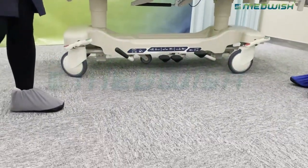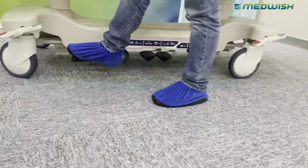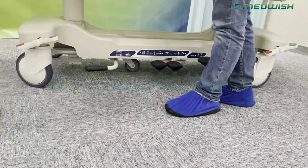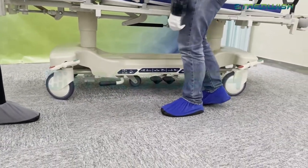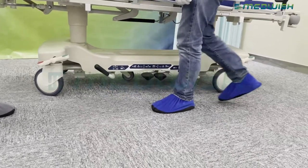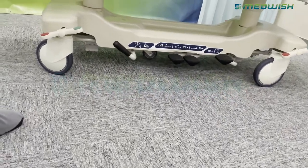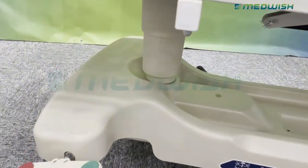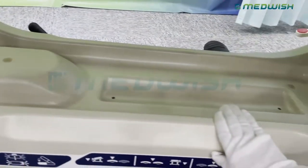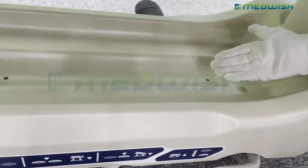There's also the fifth wheel under the stretcher to guide the stretcher moving in a line, just like this to put it down. If you want to lift it up, just operate. Yeah. Like this, very easy. And for this stretcher, there is also the PP cover to provide a clean situation for the stretcher. Also a space for the oxygen cylinder.